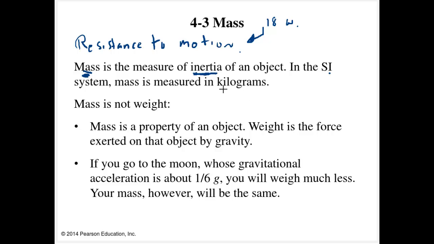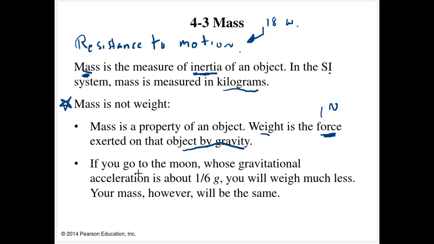In the SI system, mass is measured in kilograms. I introduced that on the first day. And one very, very important concept is mass is not weight. Mass is a physical property of the object. Weight, on the other hand, is actually a force. Because it's a force, it has a unit of newtons, and this force is exerted on that object by gravity. They're related. I'll get into that in a little bit, but mass and weight are not the same thing.